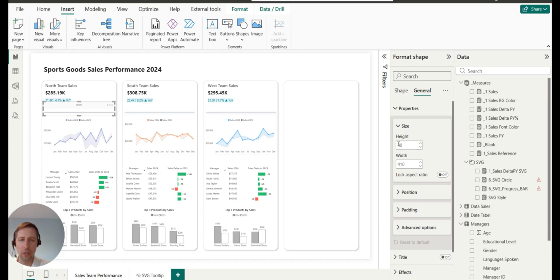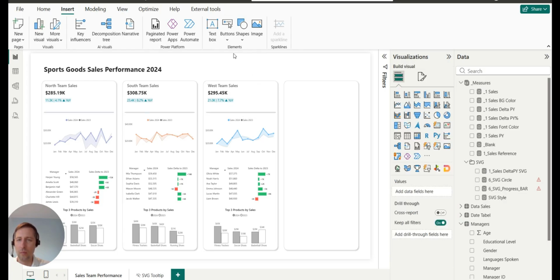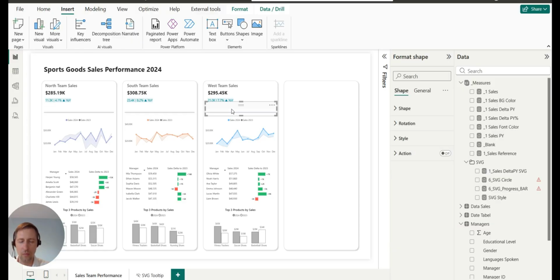So for this, we need to check the height should be equal, and vertical position should be equal. 262, 262, 262. Okay.